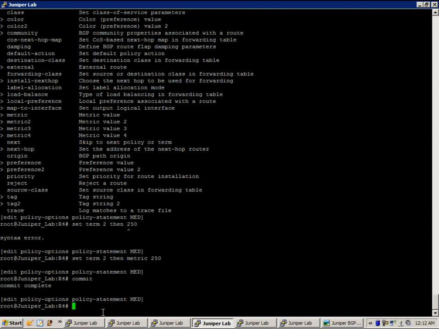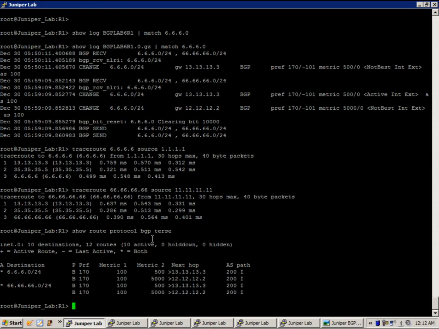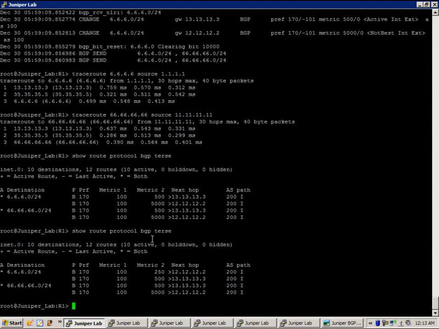Okay, so if we did everything correctly, we should be able to go back to router 1. If we do a show route protocol BGP terse, what we have done is we have taken the metric of 5,000 that router 2 was advertising to router 1 for the 6 network, and we have changed that metric to a value that is lower than 500, which router 3 was advertising.